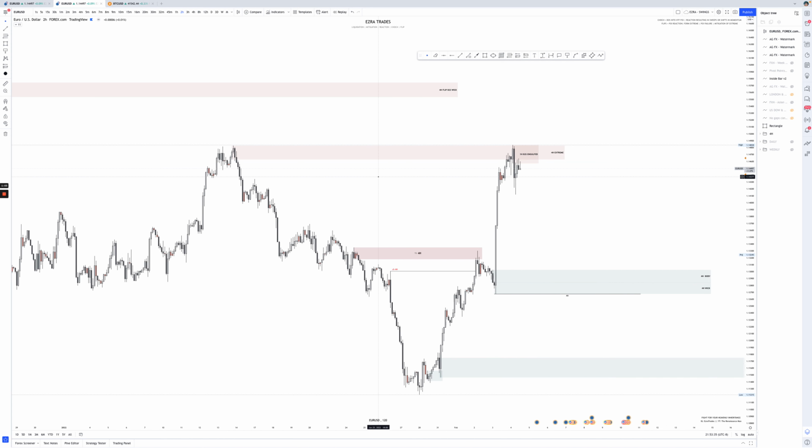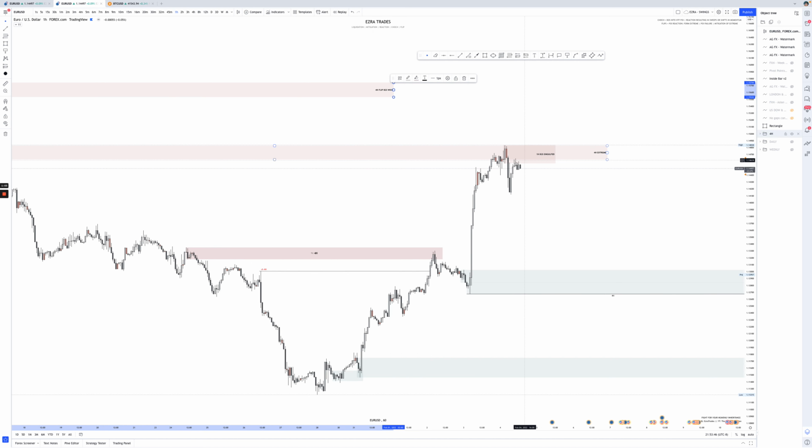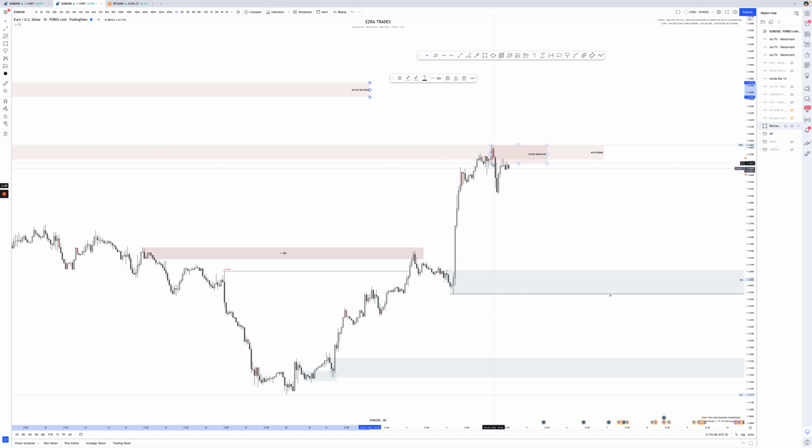So that's the 1 hour. In fact, you could even refine this 1 hour up here and clean it up a lot, but we don't need to go that specific. Oh, that's a 2 hour actually. So what's the 1 hour? The 1 hour we could actually refine to this inside bar, right? Let's focus on that one.